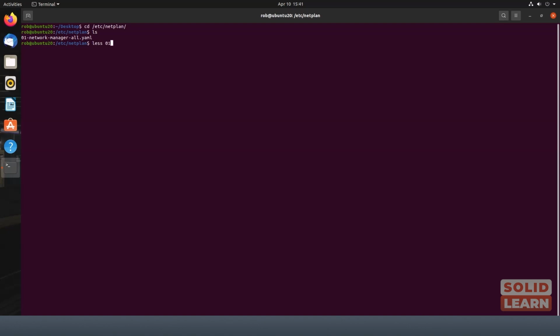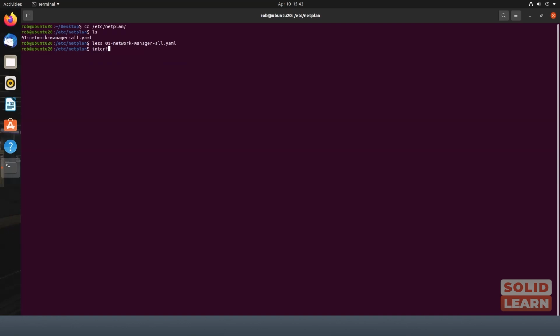We're going to go ahead and do a less on this file, and we can see that this is just using Network Manager. So this isn't really super helpful. We'll take a look at Network Manager in a minute, but generally what you'd find in this file would be this syntax. You would have a network line, and then you have things indented. That's how YAML does things. And then you would have individual lines to configure things on the network.